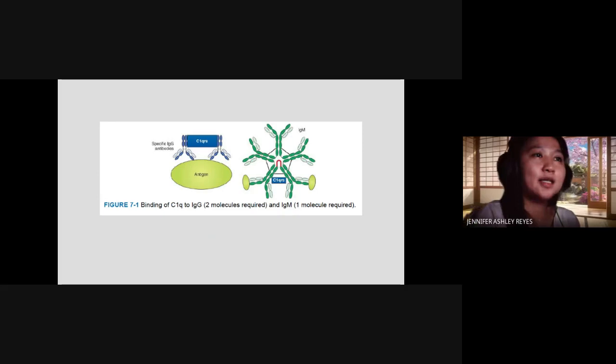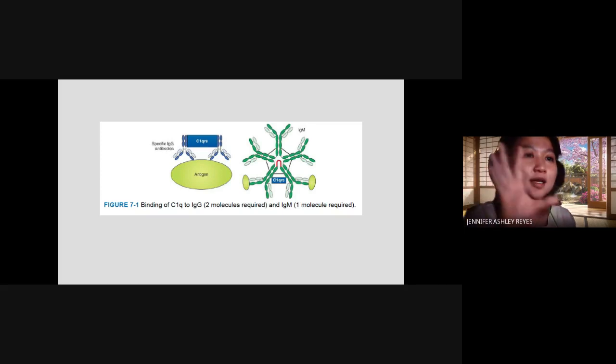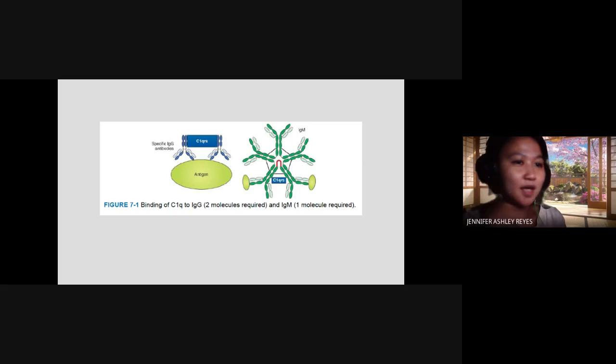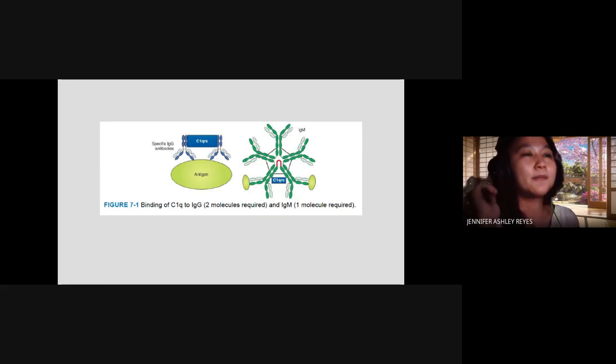So, this is an example of the antibody binding the certain region or epitope of your antigen. So, sabi natin sa classical, this is the main antibody-directed mechanism. Pero, ilang bang type of antibodies meron tayo? 5. And out of all the antibodies na types natin, meron pa yung sub-classifications, for example, IgA1, IgA2, ganun. Pero ang mga antibodies daw natin, sometimes, selected lang sa kanila yung capable of triggering the classical pathway.